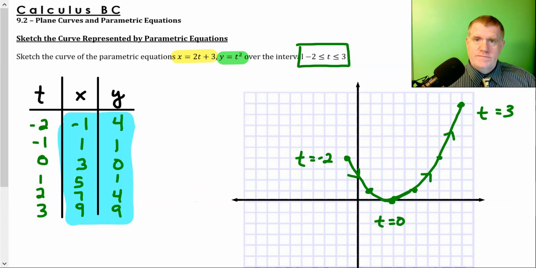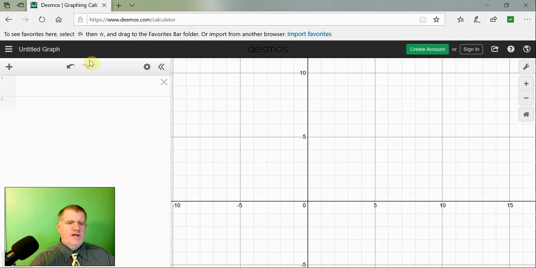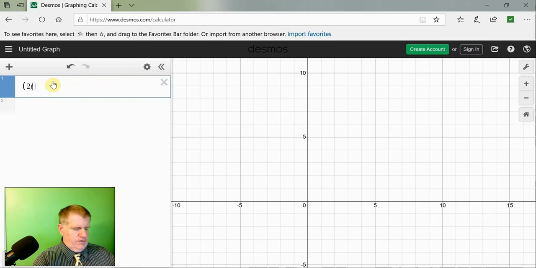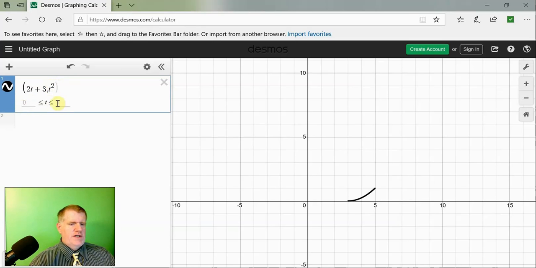I'm going to graph this one. All right, as you can see, I'm on the Desmos.com website, and I just want to show you this really fast. If you were to graph an actual coordinate point, the coordinate point would show up in your graph. Now we're not doing a point, we're doing a parametric equation, but a parametric equation is written as a point. There's an x value and a y value. The x value was 2t plus 3, and the y value was t squared. And you'll notice down here it asks us for our interval for our parameter. We went from -2 to 3. And you can see over here, here is our graph. That's only that part of it.